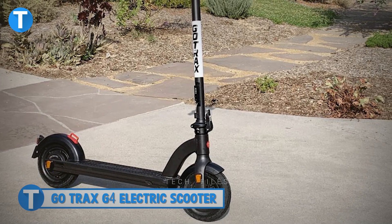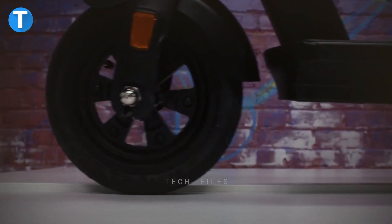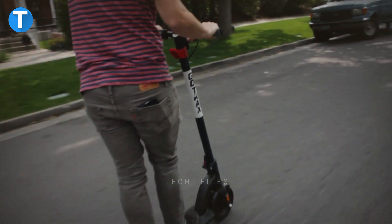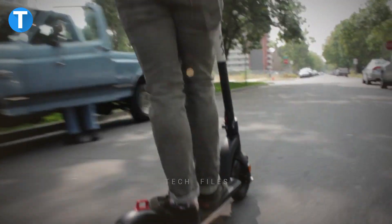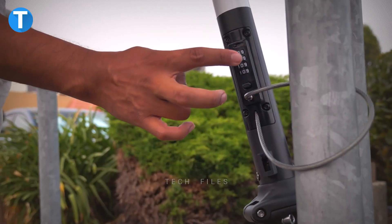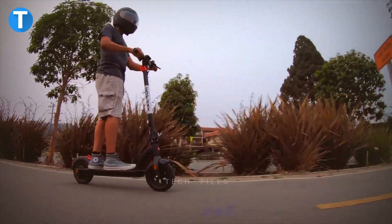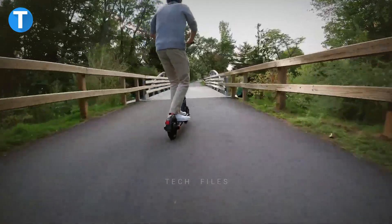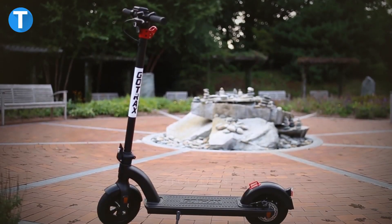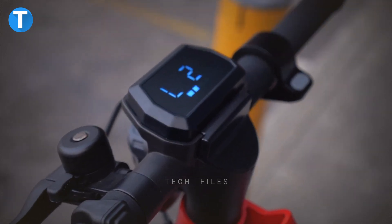Go Trax G4 Electric Scooter. For those looking forward to enjoying more power at an affordable price, this device is for you. The first noticeable feature is the pneumatic tires that can take you up to a top speed of 32 kmph on any terrain. For improved security, the scooter comes with double protection including a cable lock and code lock, so no one but you can access it when parked. The combination of its 374.4Wh battery with a 350W powerful motor takes you up to 25 miles while silently commuting. An interactive LED display provides information on the current status of your scooter, like battery life, speed mode, and mileage.